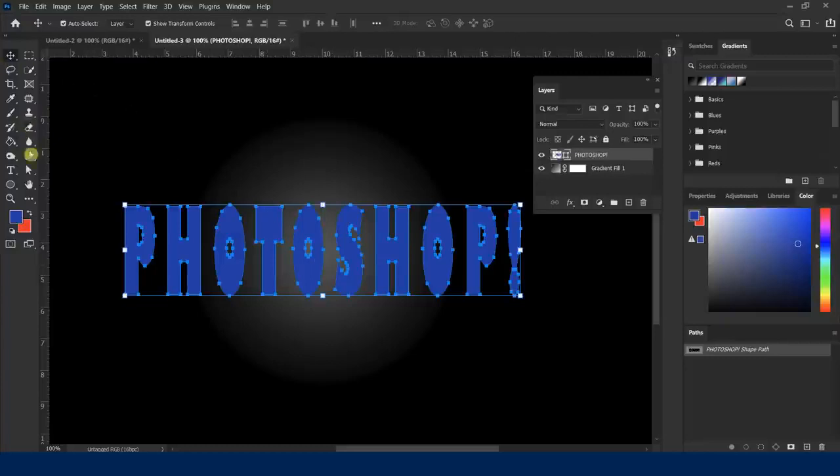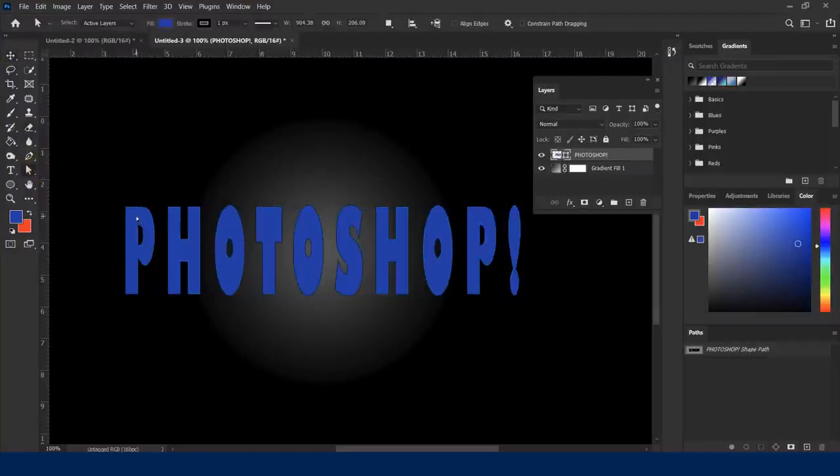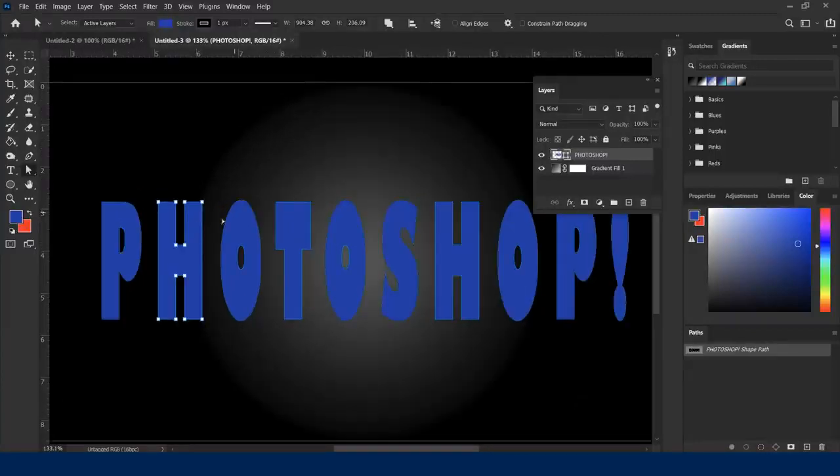All right, but I'm going to have all the control in the world now to just select this, this, and this all independently as individual shapes. And of course, you'll notice how I get all these individual path points for me to work with. Okay, so let's just say I wanted to make this H look a little different. Let's make it kind of like a metal look, like heavy metal.